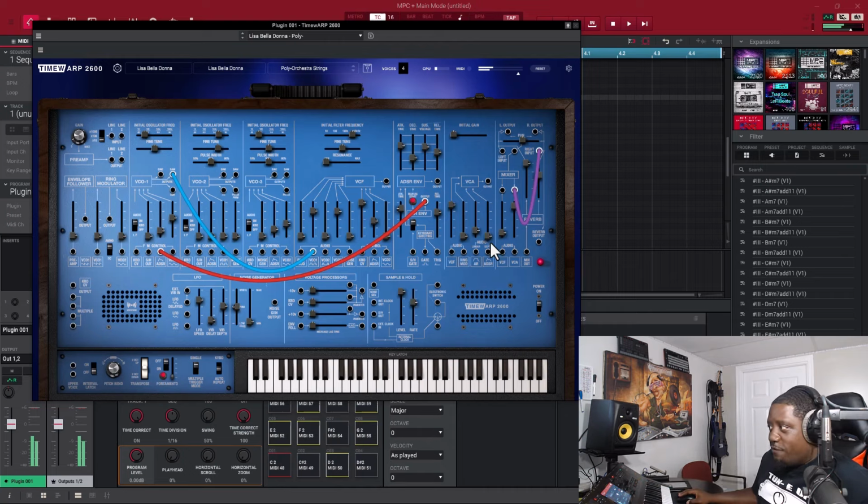What you can do to fix that, there's three different ways you can fix that. Right here, that doesn't work, or you can come right here at the mixer. Make sure you turn the mixer down. If the mixer is up, that's what happens. So make sure that mixer is down.